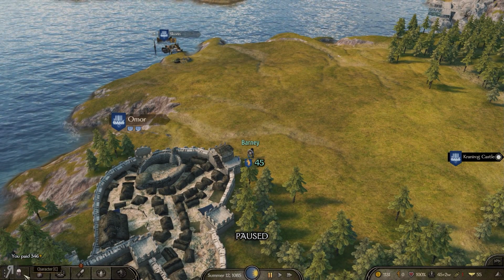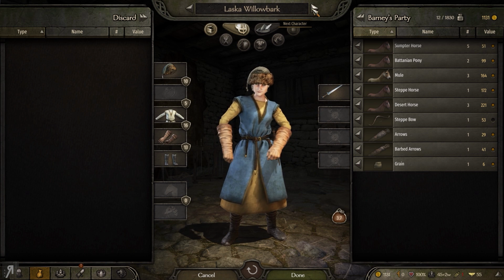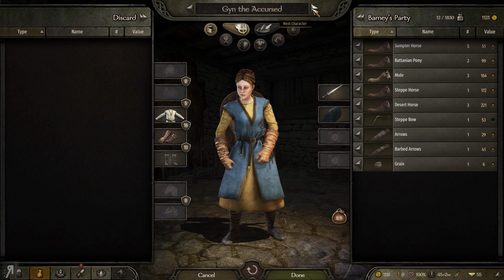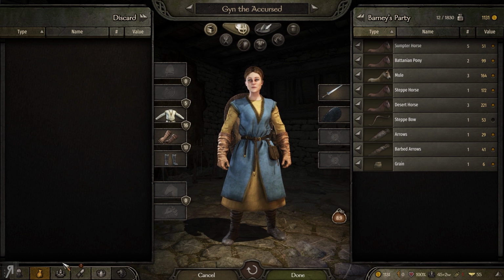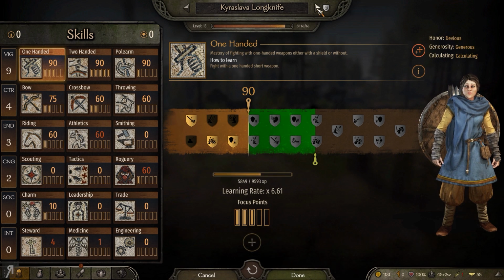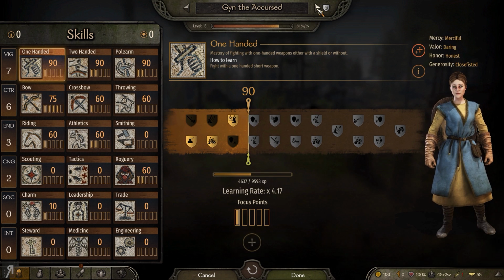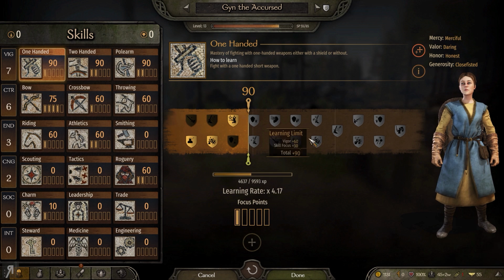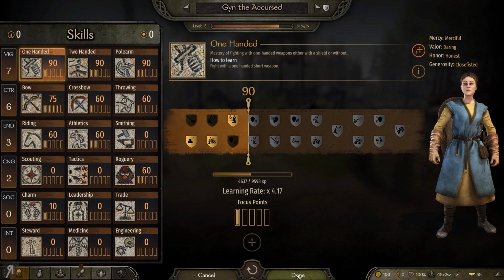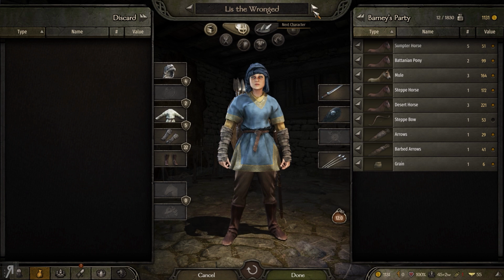All right, so let's go into our inventory right here. Who is actually good at bows? I'm actually unsure about that now. I think it's Jin. Isn't she really good at it? Let's actually just take a quick look. Okay, Kirislava, she's actually decent at using bows as well, as you can see. She's got 75. And yes, Jin is the one. As you can see, she has 75 in bows. So that is going to be who we will give the bow to.